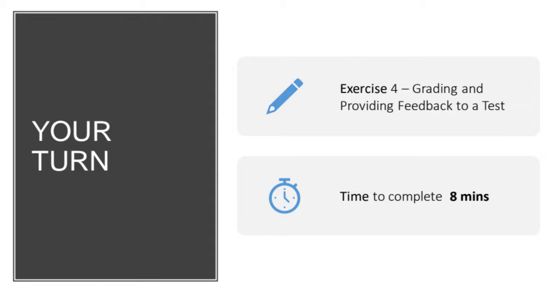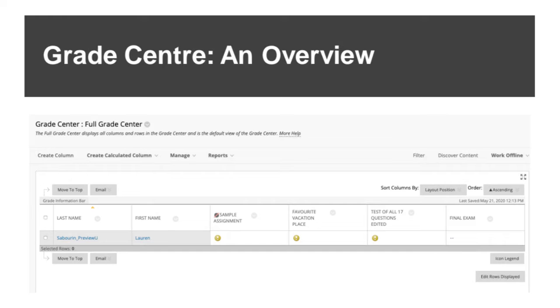So we're going to be moving on to the grade center. We've used the grade center for the last couple sections here for the assignments and tests, but this is where all the grades will be in the full grade center. Each column is going to be a different assessment, like an assignment or test or midterm or exam, and each row is going to be for a different student, and all of their attempts will populate as they complete them.